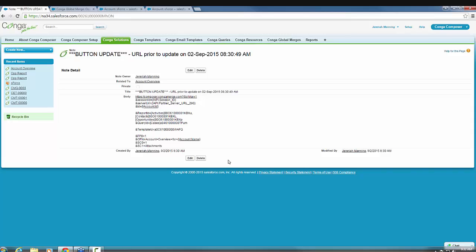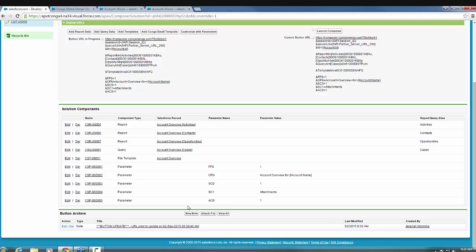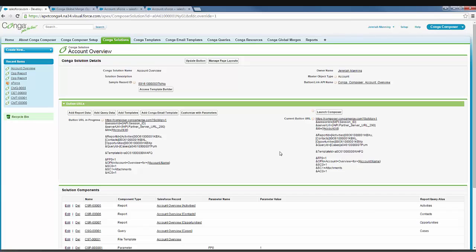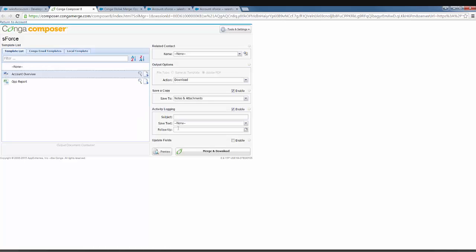We got a lot of calls when I was a business analyst about a button that had been changed, but there was no record of what it was prior to the change, so we had to go back and debug that thing fully. This is a great way to go back and grab the existing button that was there prior to an update. Every time Update button is used, it's going to do that. So you're going to have a nice version list down here of those changes that have been pushed. And now I can launch Composer, and just to make sure you see that change has been reflected, I added AC0, our activity logging parameter, and now activity logging is enabled. That functionality is right there.